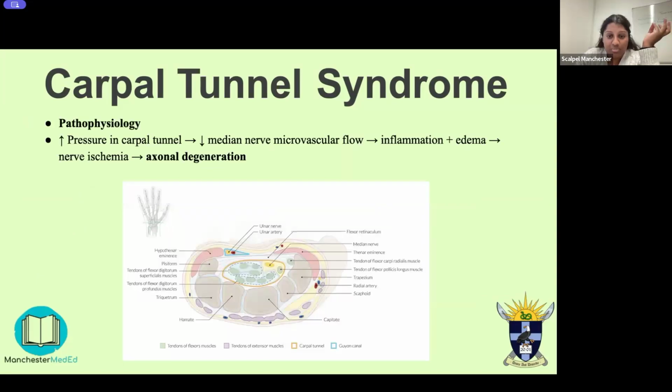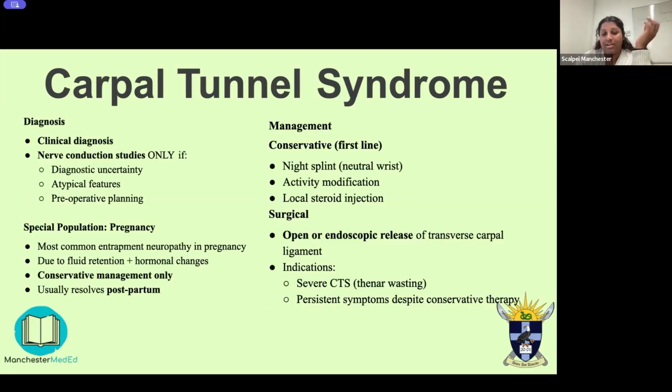So if we go back to this picture, let me just have a look. Where is this? So the carpal ligament runs somewhere on the top right here. So you just want to release that to relieve the pressure, relieve the edema, and therefore give that median nerve more space to heal and not feel like it's squished down.